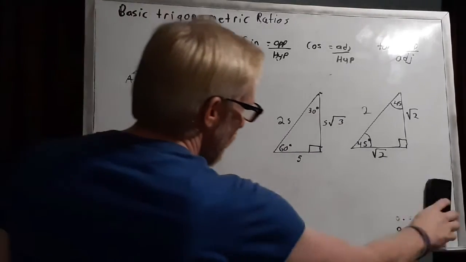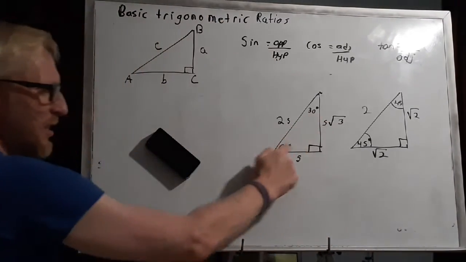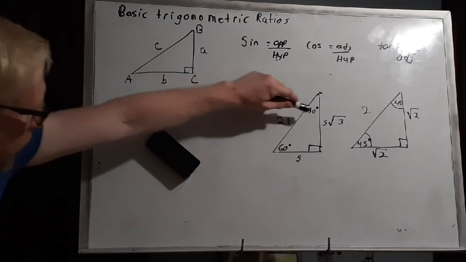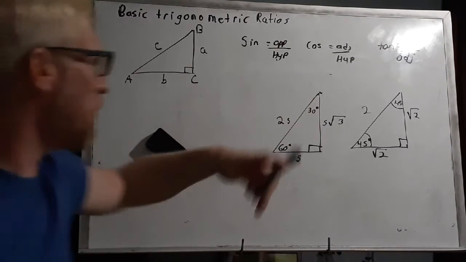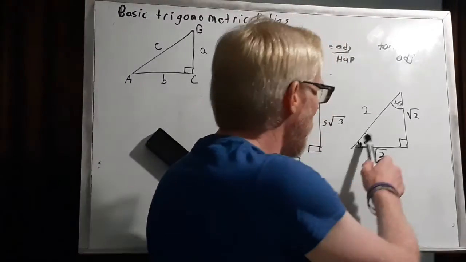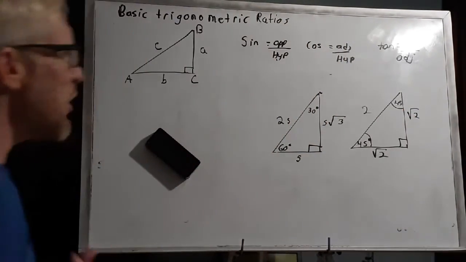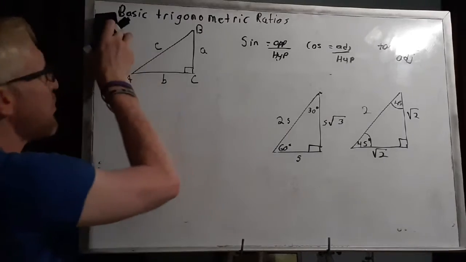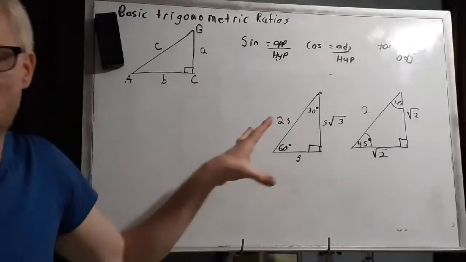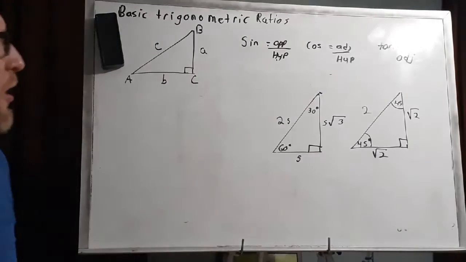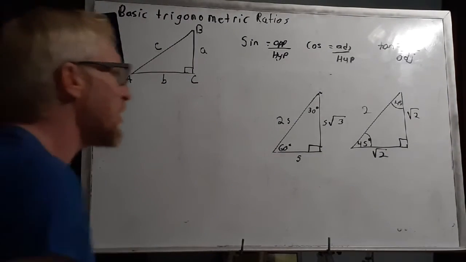So sometimes you'll have triangles that are what we call 30, 60, 90, because 30 plus 60 is 90, plus 90 is 180, or 45, 45, 90, where 45 plus 45 is 90, plus 90 is 180. Now you can use trigonometric ratios in these triangles as well. I'm going to do two real quick examples, and then you can go ahead and practice problems. So let's look at the first one.